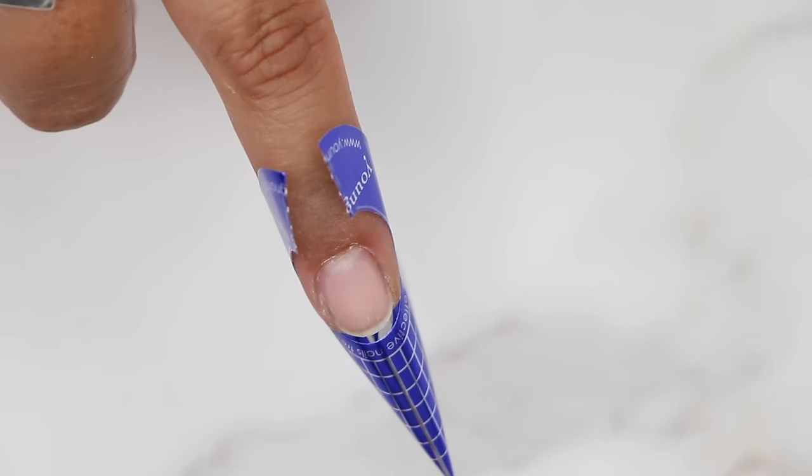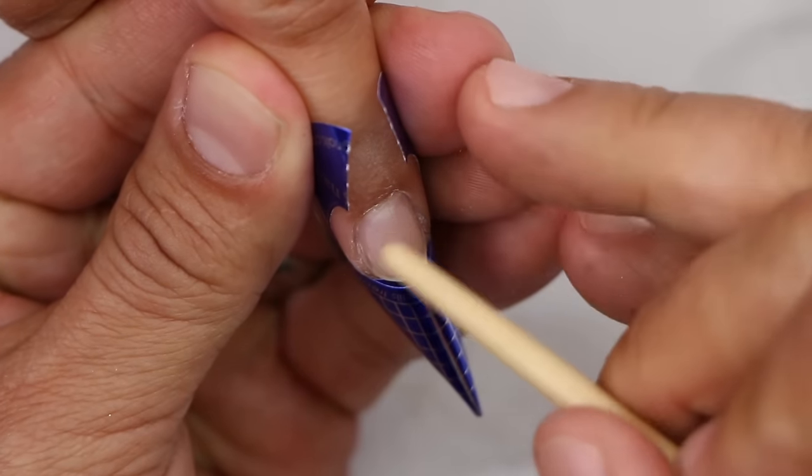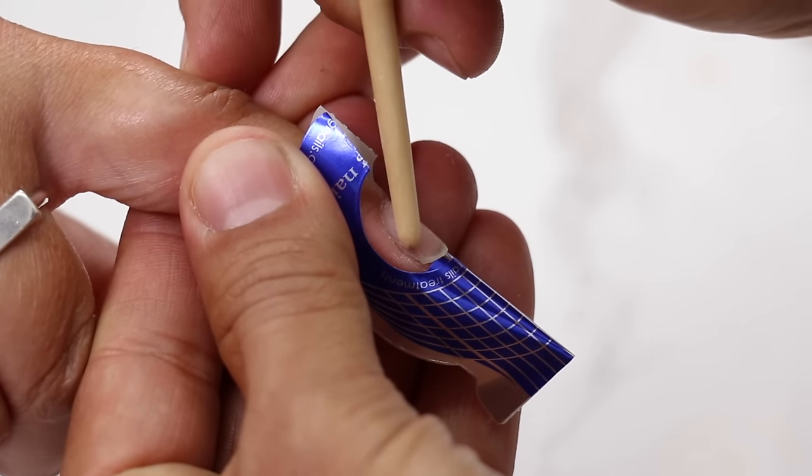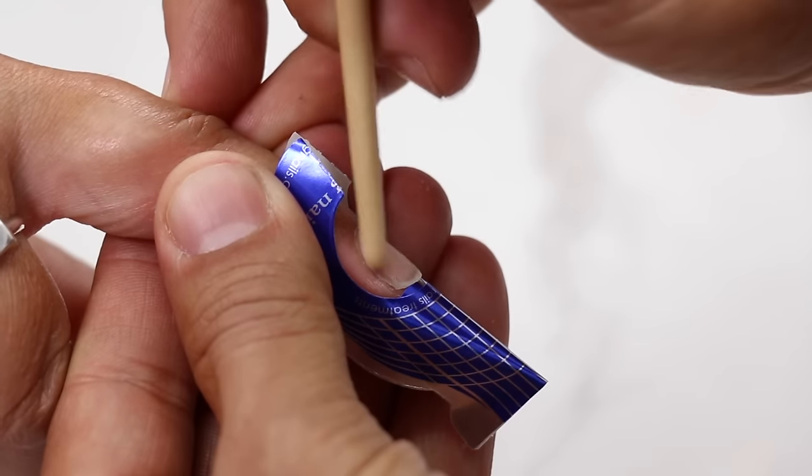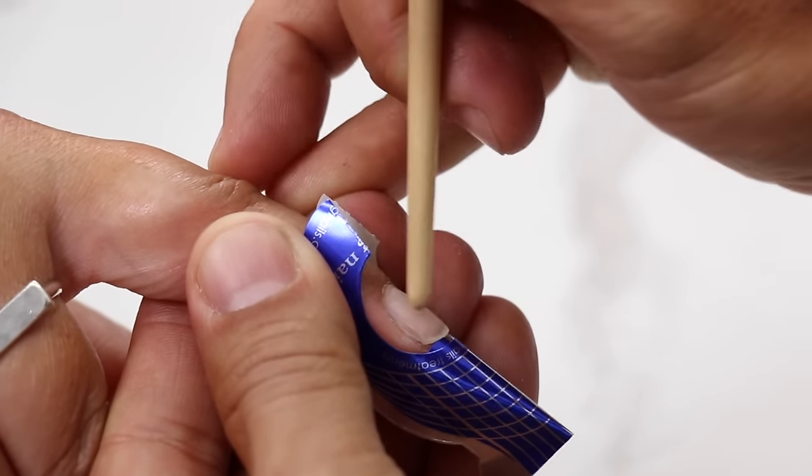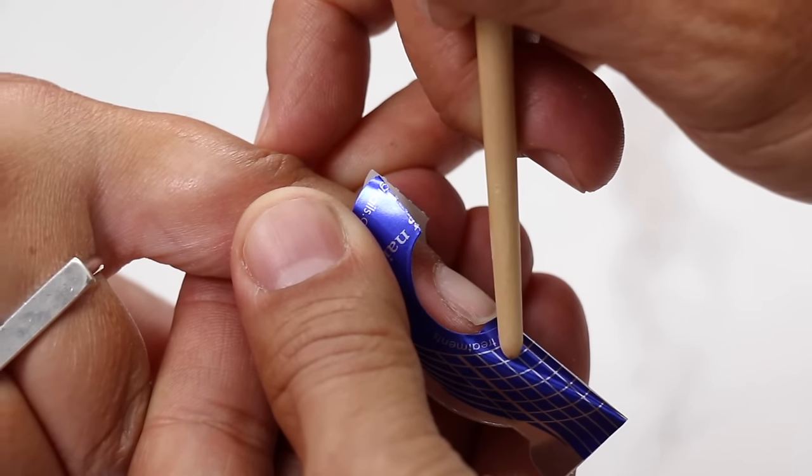And the reason why is when you're holding the finger down at this angle to sculpt product, when you're holding the finger down at this angle to sculpt, you see the growth channel right here? If the product can run down the growth channel and onto the form, look, there's no interference. You see that? You see how it runs down and it runs right onto the form? Smooth. There's no interference.